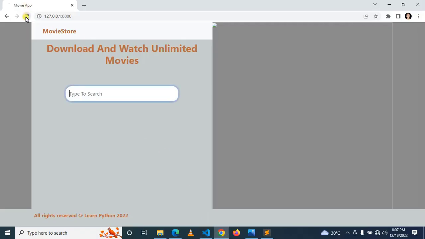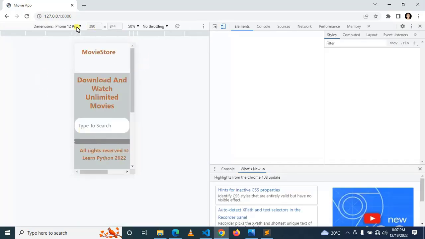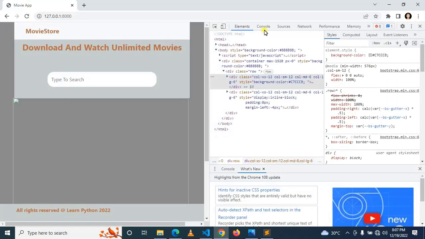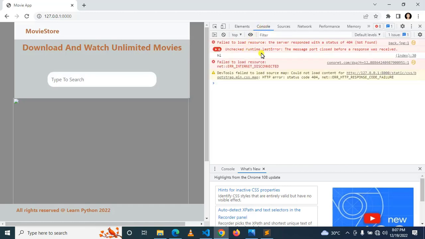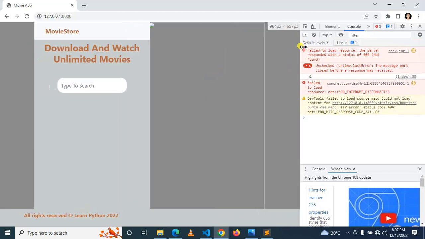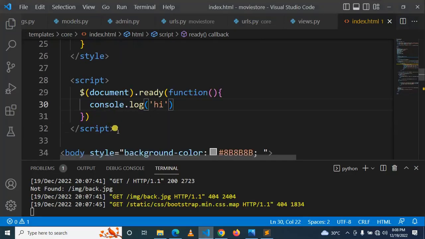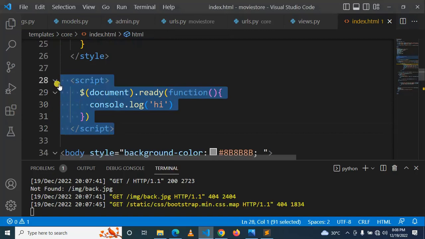Perfect. Let's click inspect. You can see hi. We are able to display something. This means we have successfully linked our page with jQuery, right? That's perfect. So this is actually useless; it was just for testing purposes.